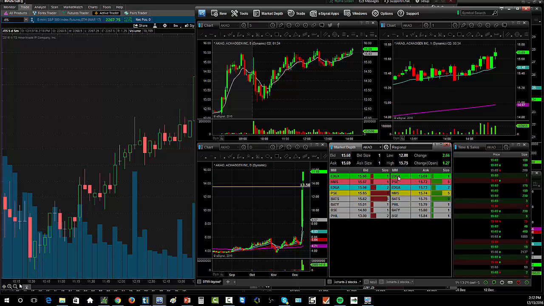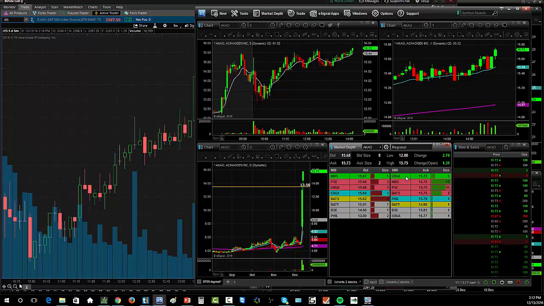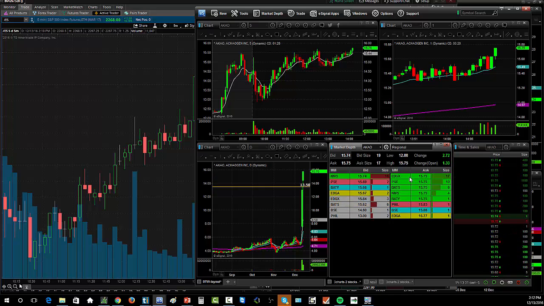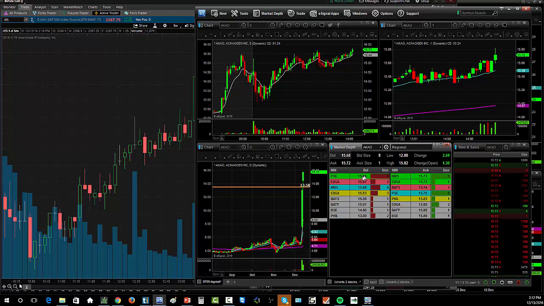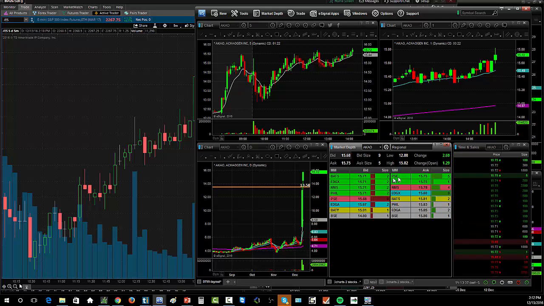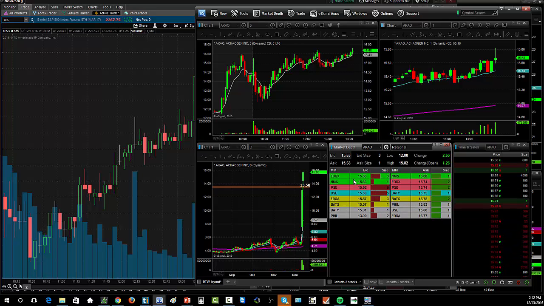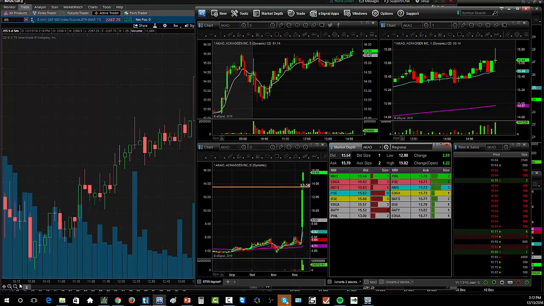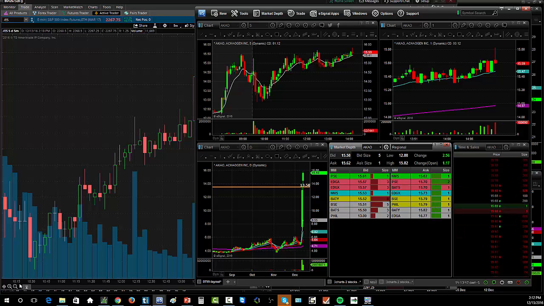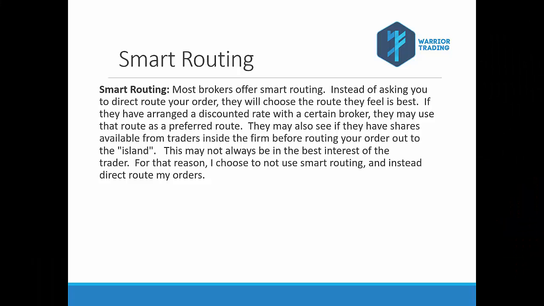So when you're routing orders, you can choose to not allow them to reroute and send them out somewhere else, which is not smart in my opinion. Or you can let them reroute it. And that way, if you send an order through ARCA, but there's only Edge X, ARCA will send it to Edge X. You send it to Edge X and there's only PSE, they'll send it to PSE and you'll get your fill. All right, that's important. The most important thing here is, when you want to get into a trade that you can get filled quickly.